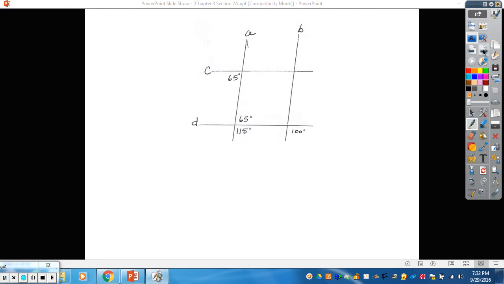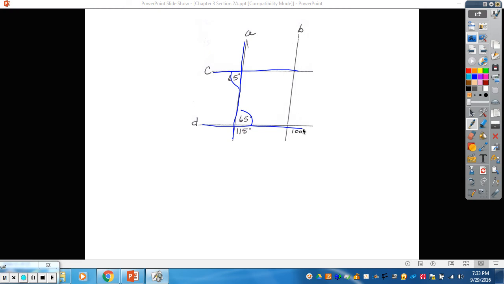But if I go ahead and take a look at the other two angles that are congruent, boom, boom. That's a good sign right there. Well, what type of angles are they? They're alternate interior. And when alternate interior angles are congruent, lines are parallel. So what I'm going to go ahead and do is say, yeah, C is parallel to D. Let me explain why. Here's your transversal. A is the transversal. The other two lines that make up the angles have to be parallel. C is parallel to D by statement number 2.